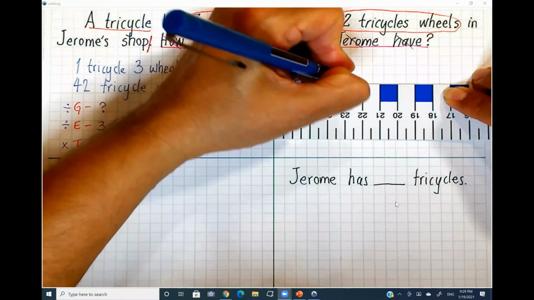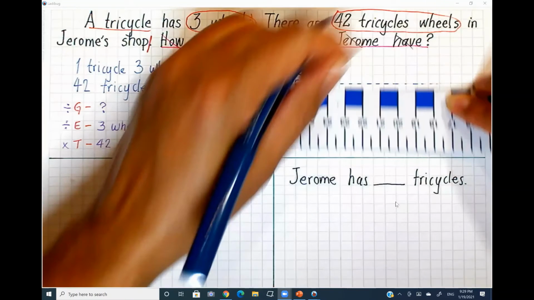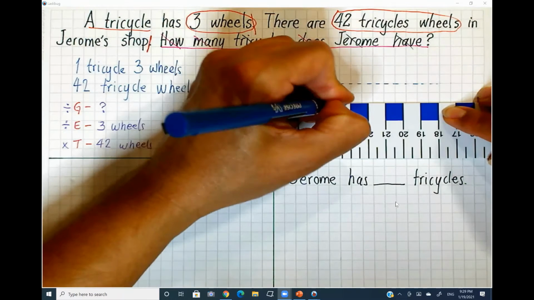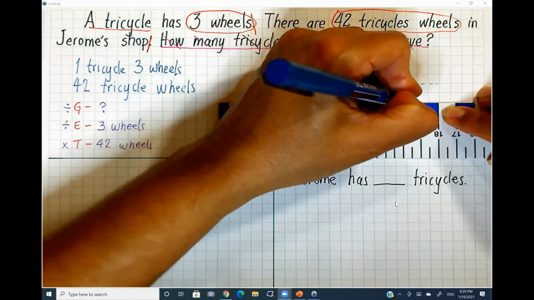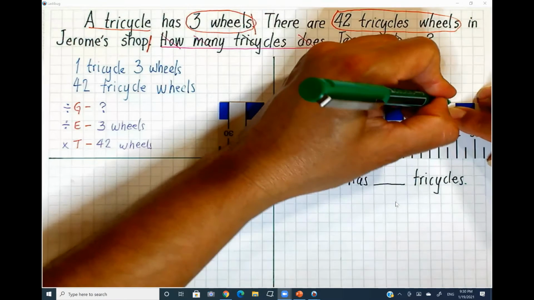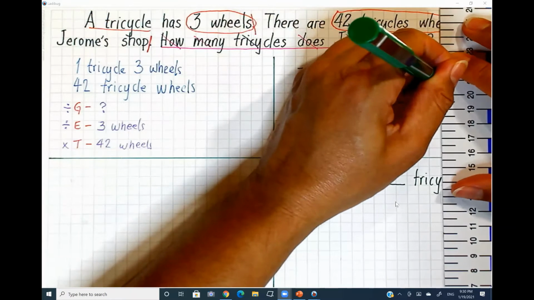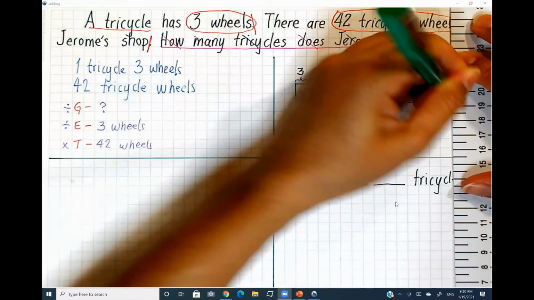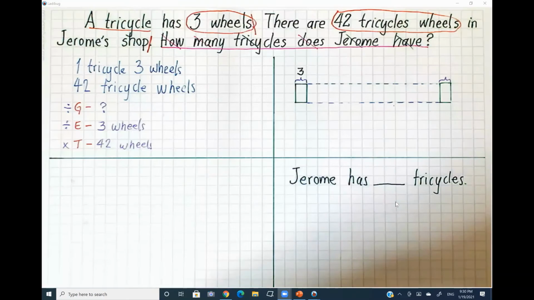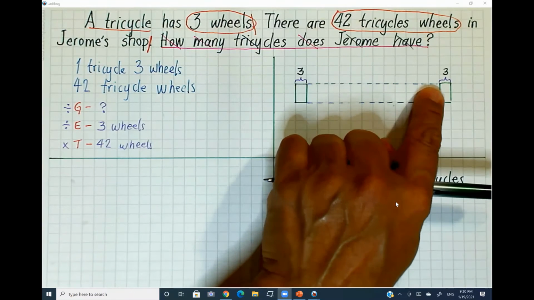So this dotted line is going to tell me that I have some groups, I don't know how many they are. That's why I'm not drawing them. But I know that each group is going to have 3. So at the end, I'm going to draw another tricycle, and I know this tricycle is going to have 3 wheels. So that means I have to be doing 3 and 3 and 3 until I complete the whole.